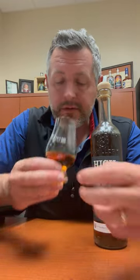All right, today I'm taking a look at the new Bourbon World Small Batch High West Cask Strength. This is a blend of straight bourbon whiskeys. They don't say which ones they are, most likely MGP, maybe a little bit of their house bourbon in the mix, bottled at 117.4 proof. So relatively high, and wow, the oak literally just jumps right out of the glass.